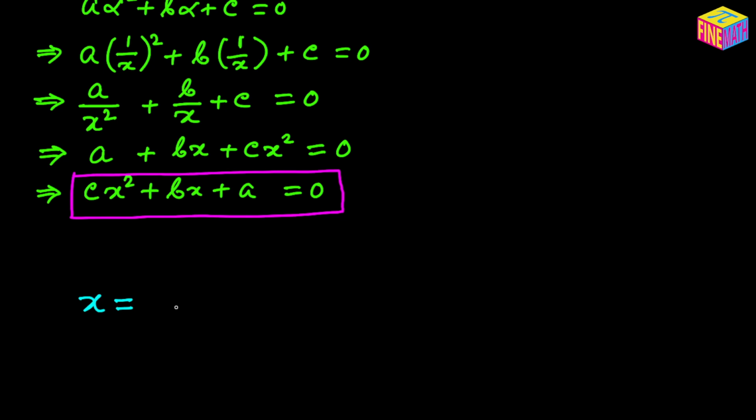Say for example, somebody says, create a new quadratic equation whose roots would be k times alpha and k times beta. If this is the condition we have been given, then you can say, okay, for the new quadratic equation, one of the values of x will be k times alpha. Then what is alpha? Well, alpha is equal to x by k, and then we are going to use this value of alpha in our equation number 1, and that will give us the new quadratic equation. Replacing the value of alpha, you then have to simplify a little bit. Finally, you have to bring it to a shape that looks like a quadratic equation.